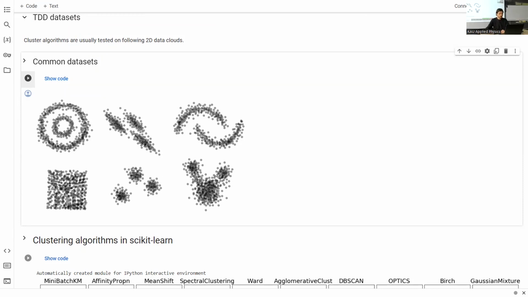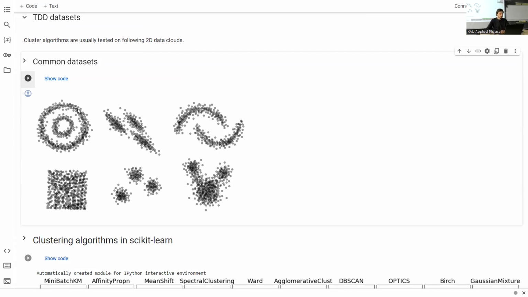Maybe the simplest case is just these three blobs. So we are all expecting our clustering methods to find three clusters here. When they are somewhat distorted, some methods probably will have problems with that. And I guess we will already have some problems with that with k-means. But in the next lecture, I will show you a different method called GMM, or Gaussian mixture model, and that will do the job.